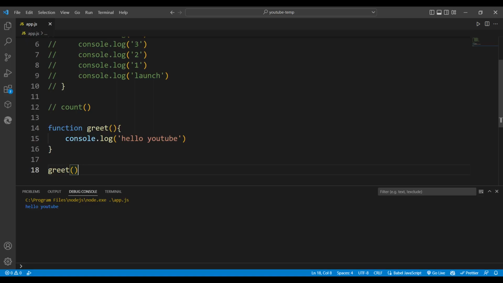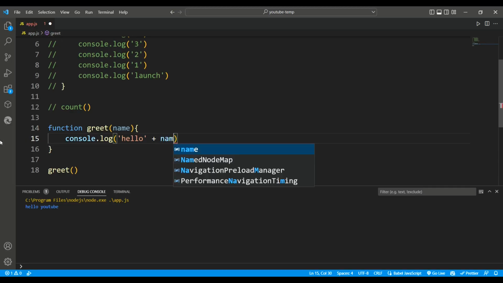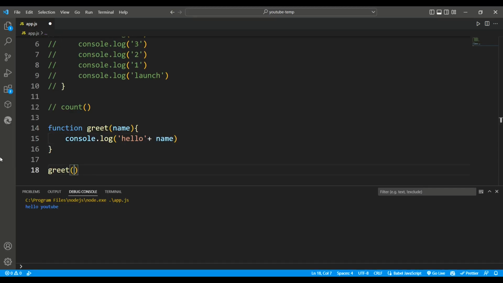To understand these in simple words, let's try this in our code. So here, to change YouTube to something like, for example, website names, what we need to do is just write a variable between these parentheses like this, let's say name. And now here, instead of YouTube, write name, because we want the name which we give over here. And now to get our desired names, just add whatever name you want in this greet function. Greet, inside the quotes, let's say Apple. Check this out, we've got Apple here.